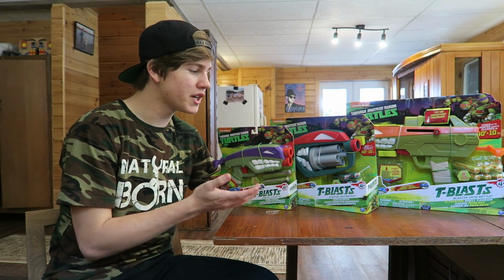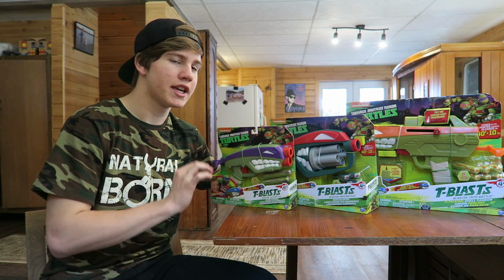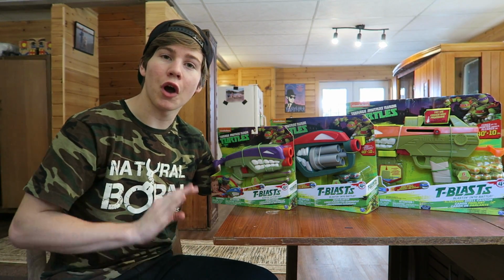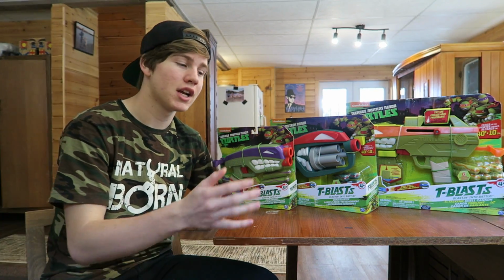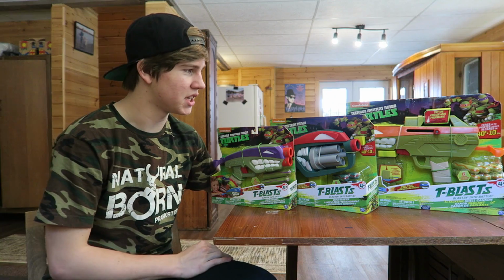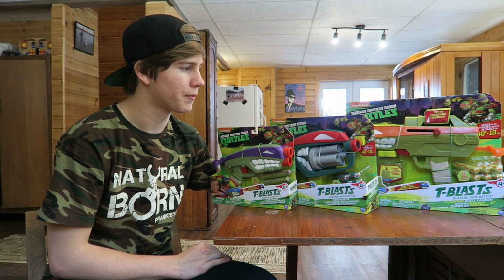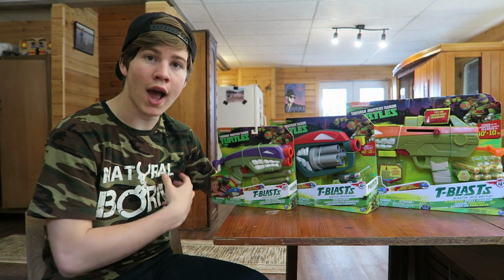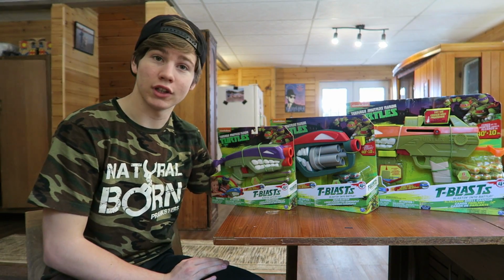As you can see, we have 3 different blasters here in front of us today. Each one is in a different color, but it's worth noting that you can get each blaster in all 4 colors of the Ninja Turtles. Unfortunately, they only have 3 blasters, so I got 3 different colors, but we're missing the 4th, blue. Okay, so in this video, we're going to take a little overview at all the different blasters. So let's get into it.